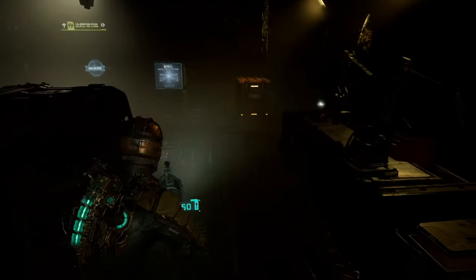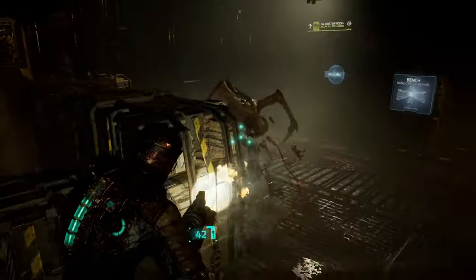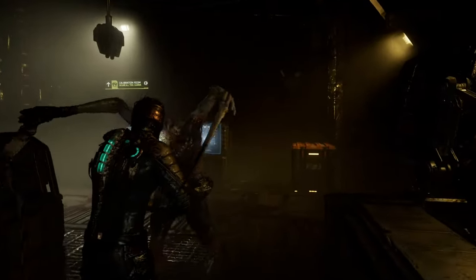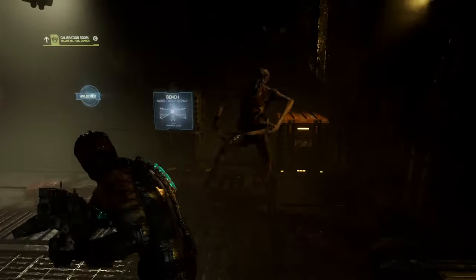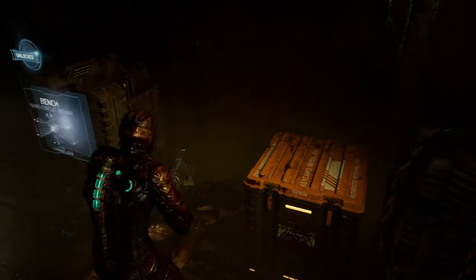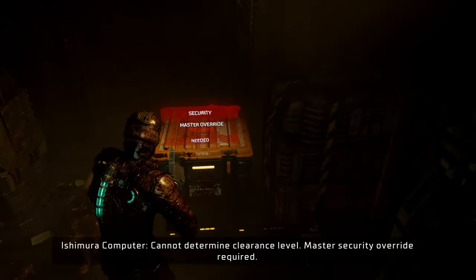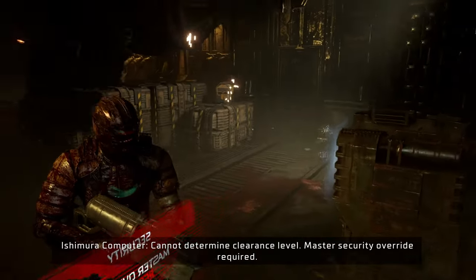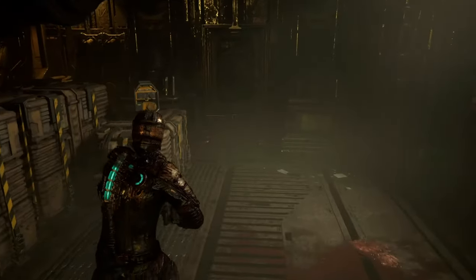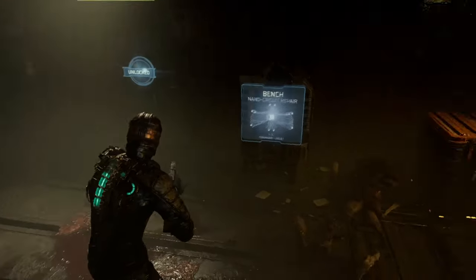Oh my god, there's a workbench! No! God damn it. Cannot determine clearance level. Master security override required. Master security, huh? It's wonderful. Alright, calibration room. Nope. What we want is this.